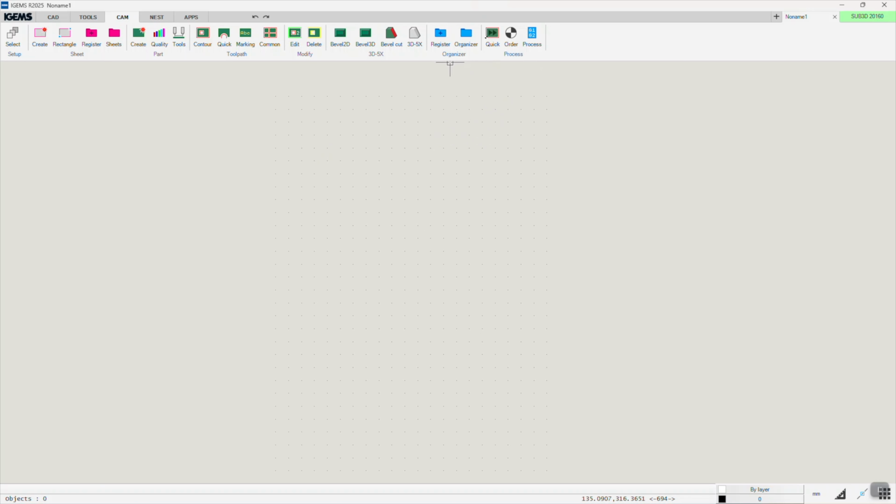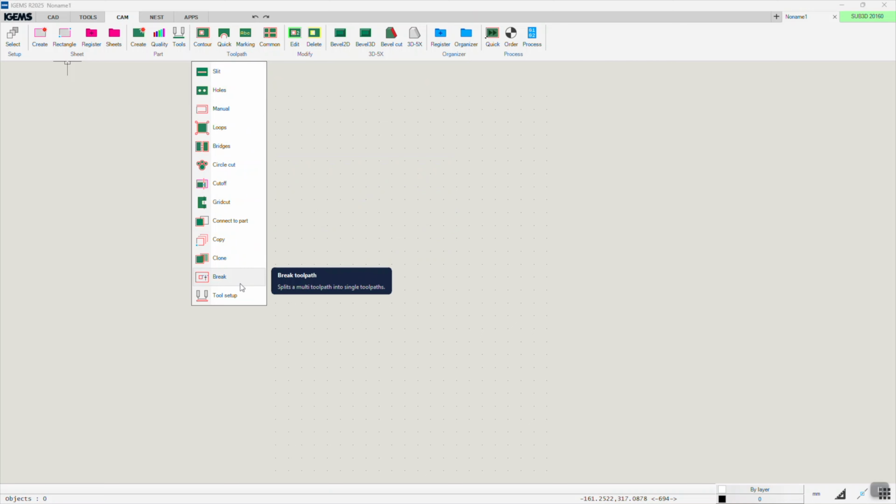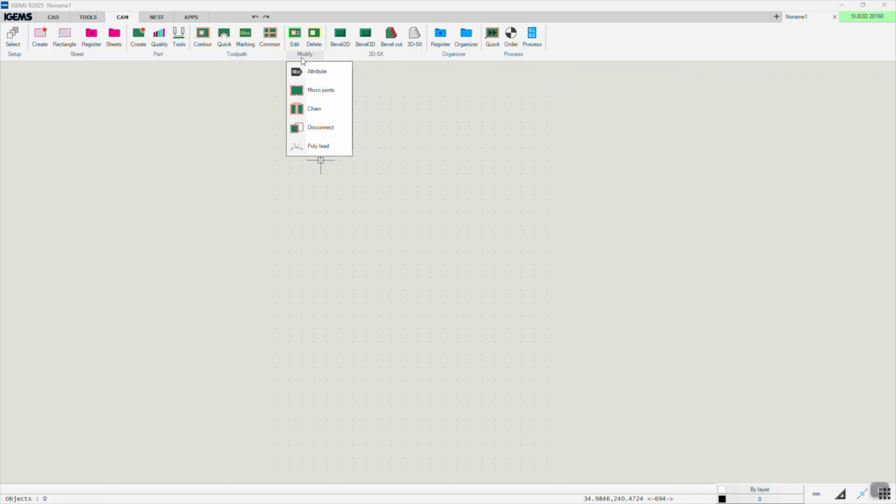Now we have a lot more commands than meets the eye at first glance here. On almost every one of these we have a drop down, so you click on that sheet name there and that will open the drop down menu. So we have quite a few more commands.